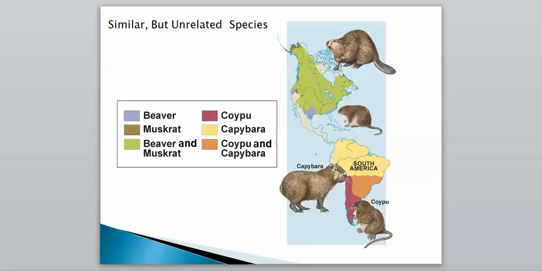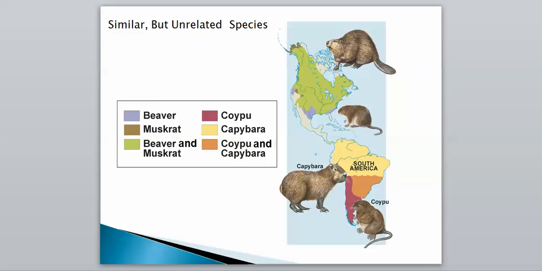And if you look, these animals are all unrelated. However, they look very similar because they have been living in similar environments. So over time, they've been exposed to similar things, so they develop similar features, and that is why they look the way they do today. So it's pretty interesting how natural selection works.